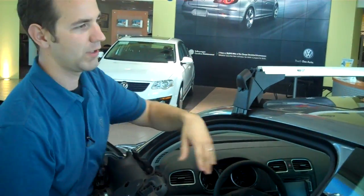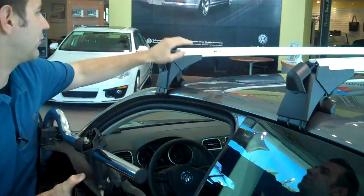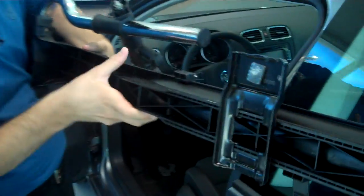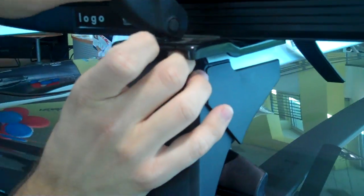First thing we're going to want to do is we're going to take these little caps, we're going to slide them down, and then you're going to see that a channel right here is exposed, and then underneath the rack you're going to see little guides that are going to go into those channels. So we're going to go like this right here, slide it on, going to match up the rear, slide that into place. It's not that complicated, but for me today it is. Let's go here.